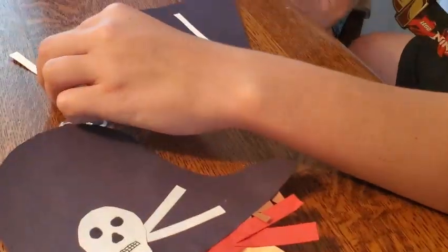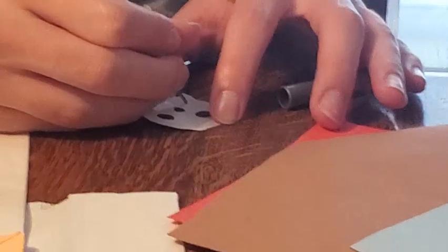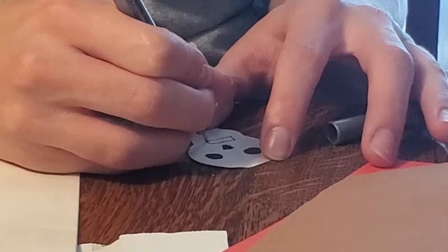And while it's possible a pirate might have chunky teeth, you're going to want to use a thin one. I just did a rectangle and then put some checkered squares inside the rectangle.